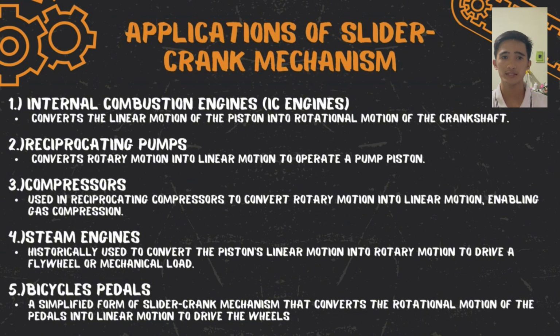So the first one is the internal combustion engines, or the IC engines. Its application is to convert the linear motion of the piston into a rotational motion of the crankshaft. As fuel ignites, the piston moves up and down in the cylinder and the slider crank mechanism transmits this motion to rotate the crankshaft, powering the vehicle.